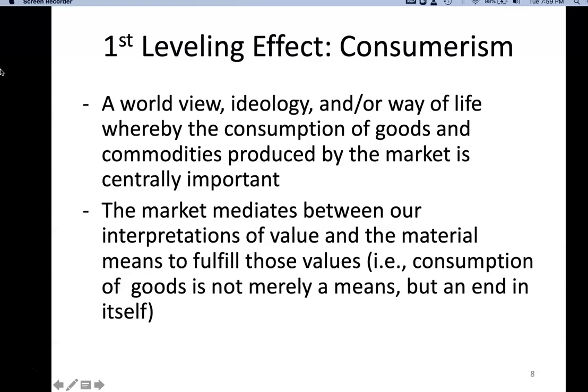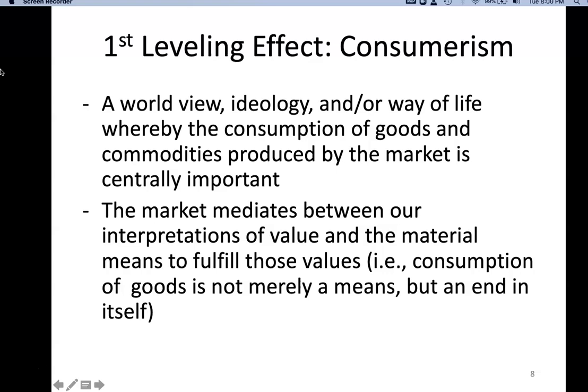Now, it could easily be religion, right? As something that mediates between our interpretations of what's valuable and what's valuable out in the world, right? Could be something like religion or nationalism, right? One's allegiance to nation. But here it's an actual entity, if you will, even though it's socially constructed, I should say, but put that aside for now. The market is an institution in this case, more broadly understood as mediating between what we deem as valuable and the means to achieve it.